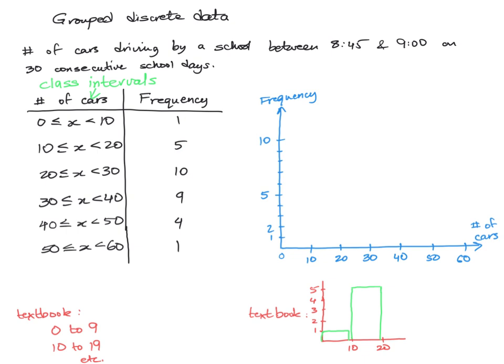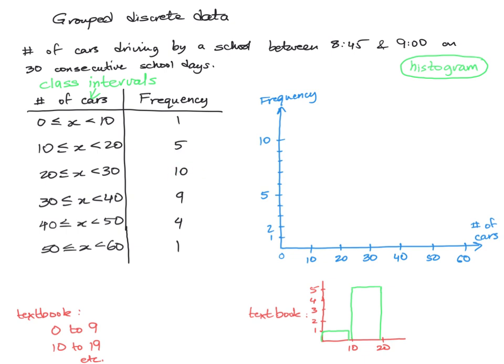And then, of course, in the right column of this table, I've got the frequencies of the different class intervals of the number of cars. Now, when we draw a graph of this, a frequency graph, I'm going to draw what's called a histogram. The histogram is very much like a bar chart or bar graph, but it uses class intervals instead of individual values. So there is one small difference, though. On my horizontal axis, I just list 0, 10, 20, 30, 40, 50, and so on. And of course, on my frequency axis, I have 0, 1 through 10, or whatever it might be. I didn't have to go up above 10 because that was the biggest number there.